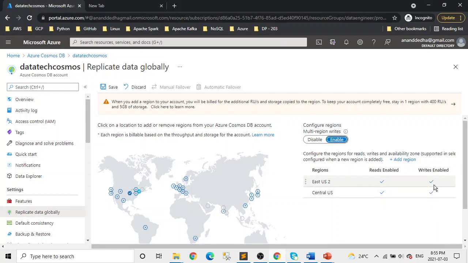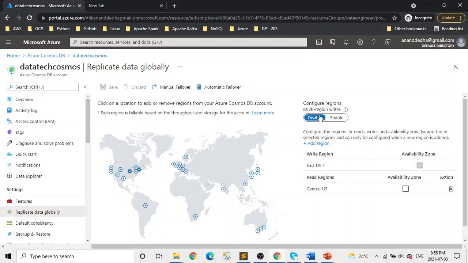In that scenario, if any disaster happens, let's say East US goes down, Azure automatically starts working from Central US. Okay, that's one thing we need to keep in mind.